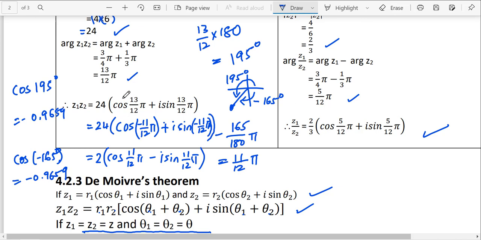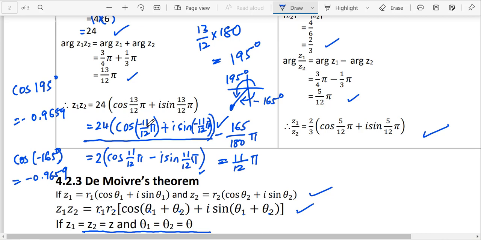So if they ask you to write in polar form, actually you can write in this form, or you write in this form. Normally, write in this form is enough already, because you simplify into the simplest angle. Why simplify into the simplest angle? Always remember, for polar form, the angle must be between negative pi and pi. You just set in your mind, polar form angle must be negative pi to pi only. If more than that, I have to simplify.